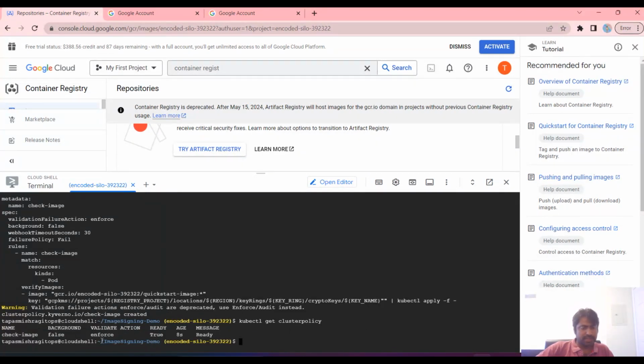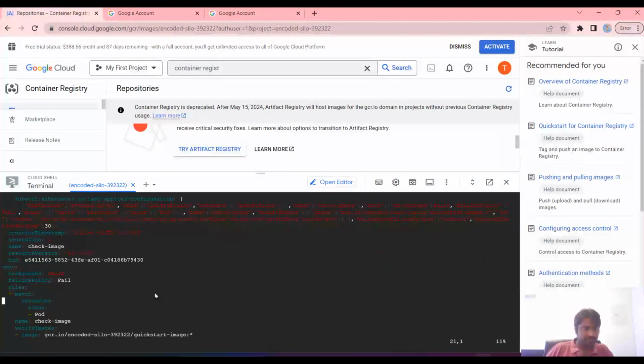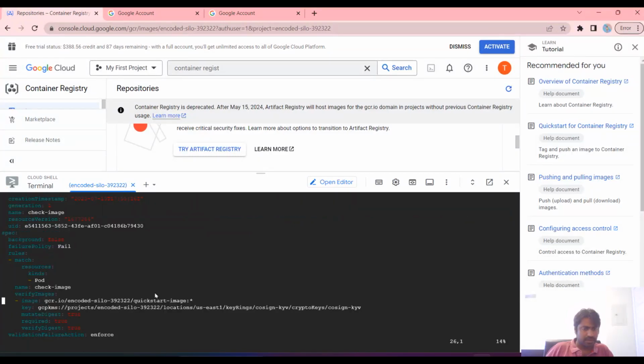The policy is created. Let's see kubectl edit cluster policy check image. So you can see that it is with the proper name, right? The keyring and key name are correct.